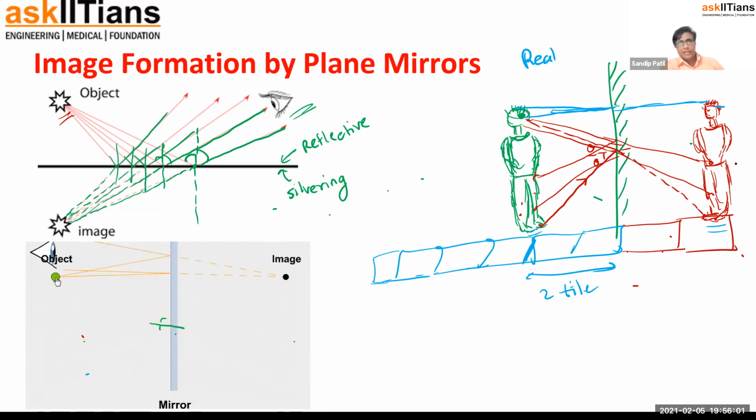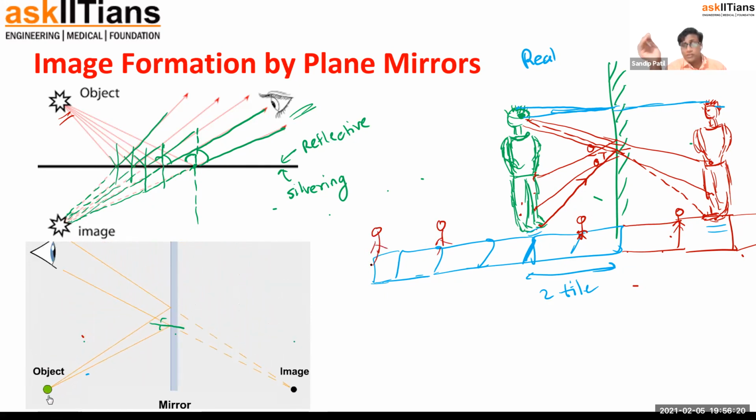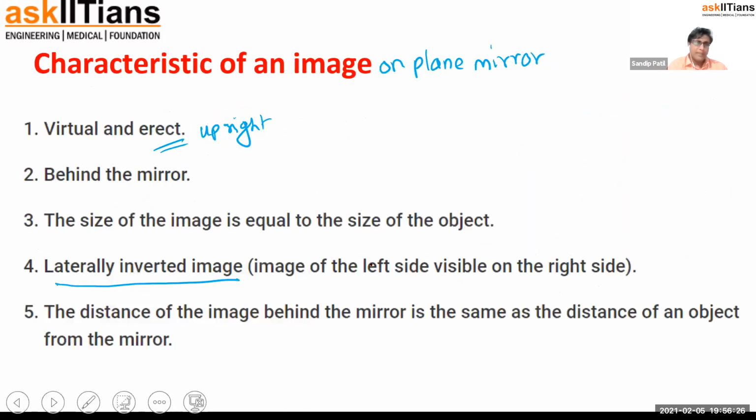Your twin, we are saying your twin. It's not actually your twin, but let's say your image is your twin. Your twin is also standing here. If you move closer, your twin also moves here, your image will also move here. If you move further away, then your image will also move away and away and away. Very simple to understand. So those are some properties of the image on the plane mirror.